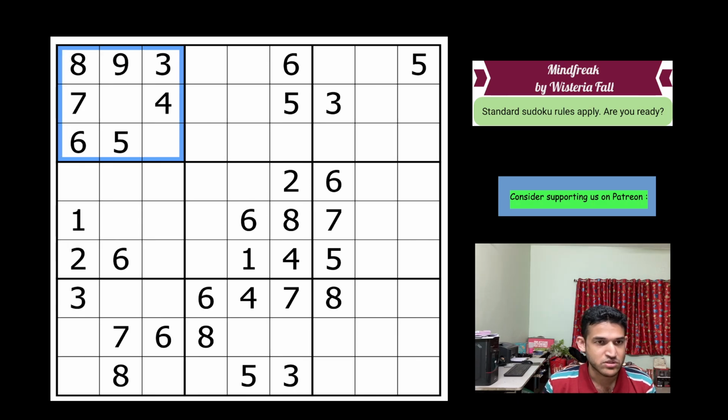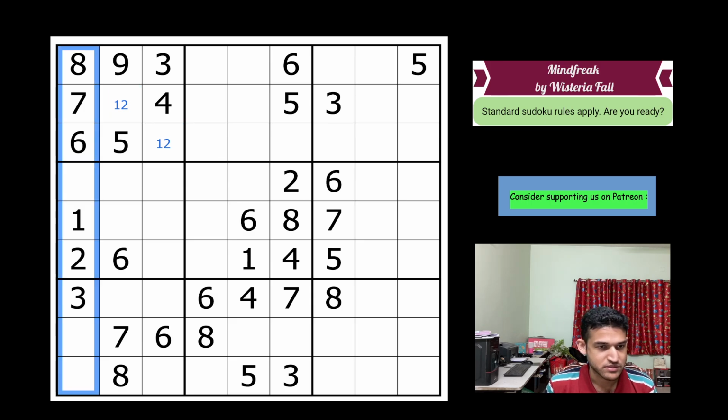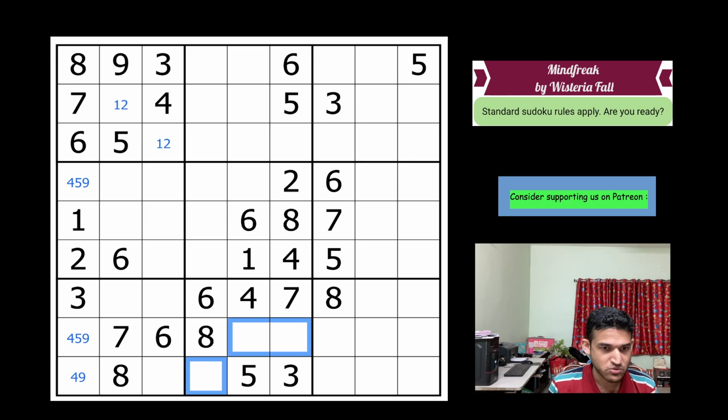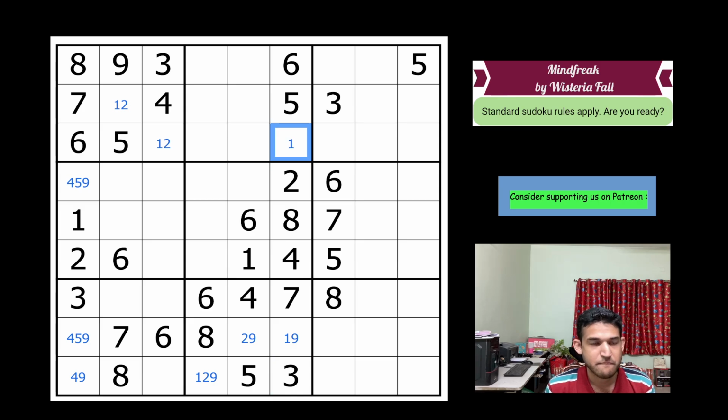So let's start it now. Look at this box. I have 3, 4, 8, 9, 5, 6, and 7. So this will be a 1, 2 pair. And then let's quickly fill in boxes and rows or columns which are almost filled. Column 1 has 4, 5, 9 as the remaining digits. And this can't be a 5. And box 8 must take 1, 2, and 9 because you have 3, 5, 8, and 4, 6, and 7. This can't be 1, this can't be 2. And column 6 must take 1 and 9.